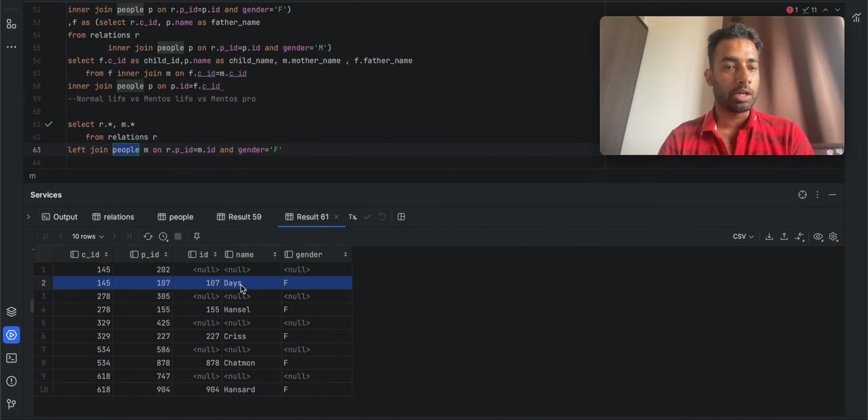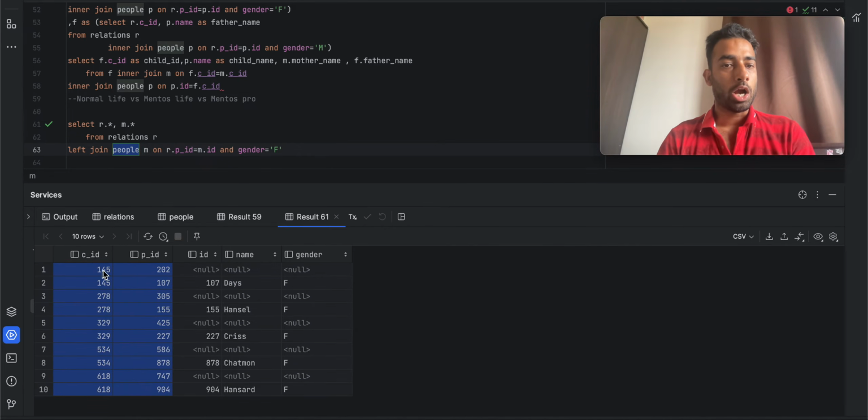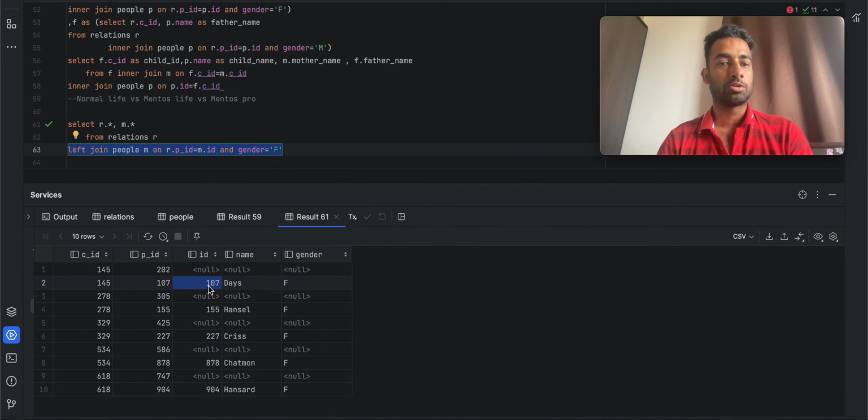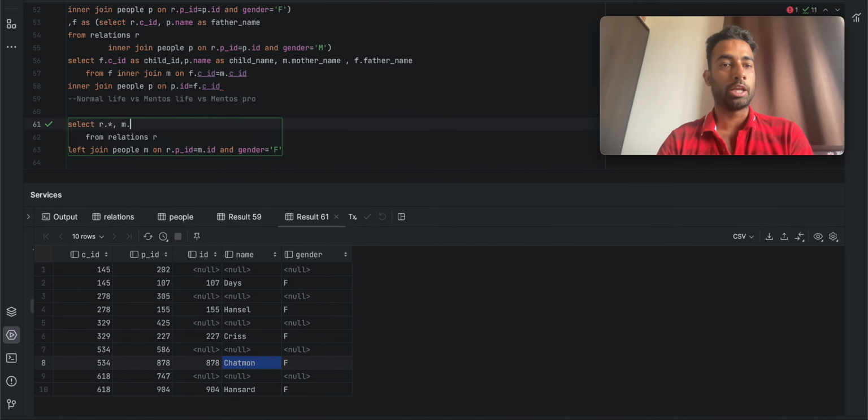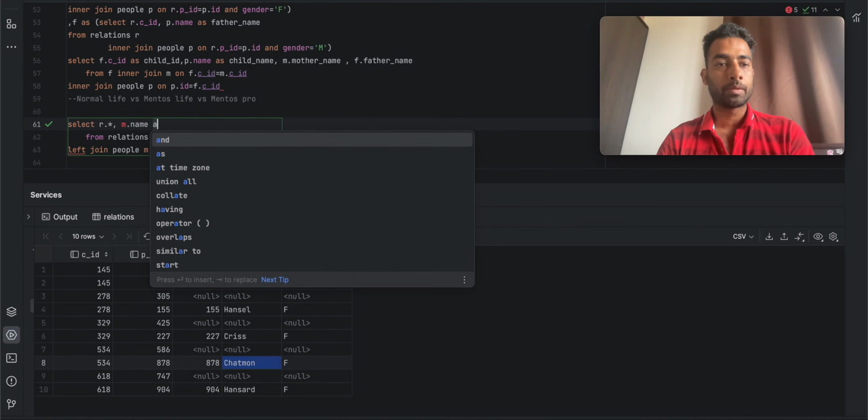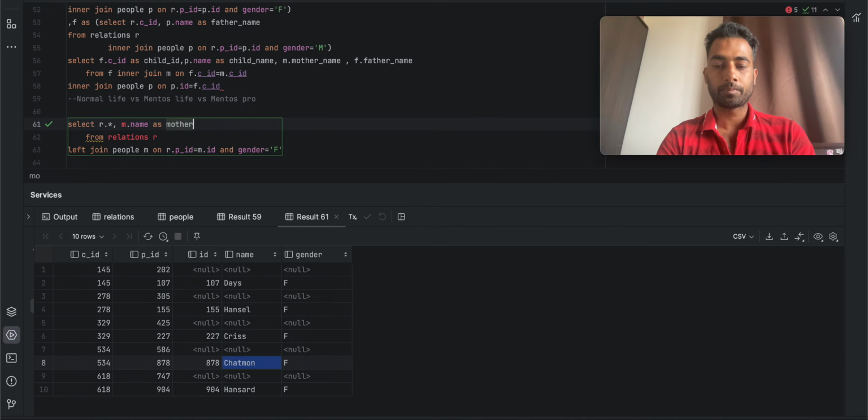So all the records are coming from the left table, right? And only the matching data, which means gender equal to female, will be coming from the people table. So all the female, means all the mothers are coming. So these are all the mothers, right? So let me name it. So I will say m dot name as mother name. Okay, so this is my mother name now.